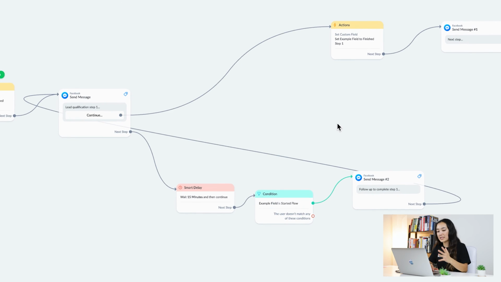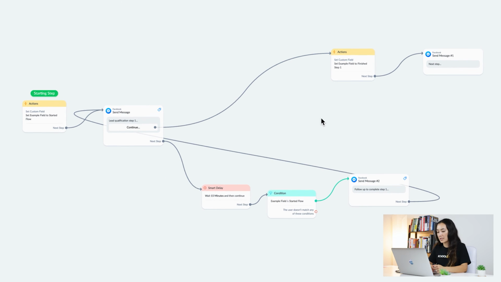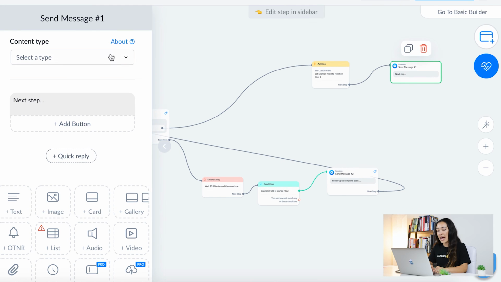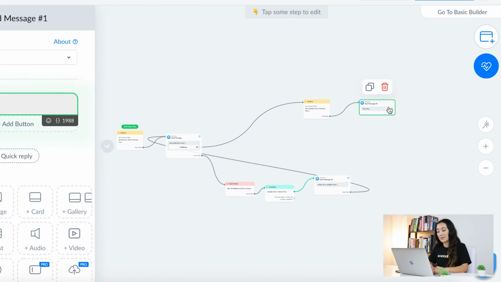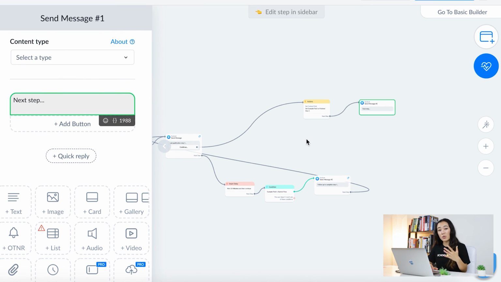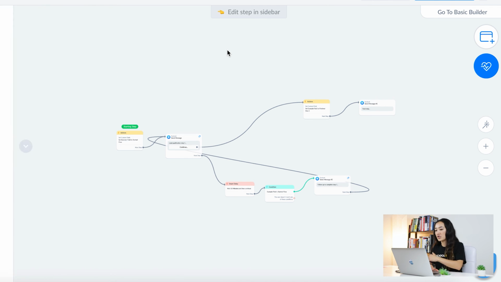Again, unless you're in an anomaly situation where there's more than 24 hours time that has passed since this message has been delivered to the user. Now from there, the reason I wanted to mention that is because you don't need to necessarily tag every message here. This content type shows up inside of ManyChat because, in case this message is the first one someone gets or a follow-up, you need to make sure to add this, but you don't need to add this to every single message in the flow.